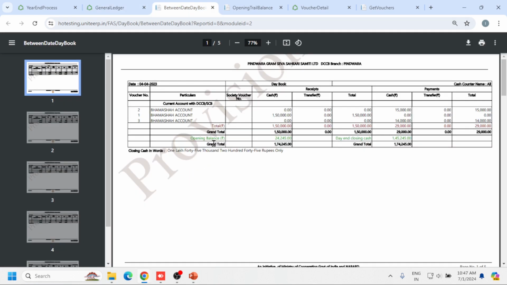So we captured current account entries on 04/04/2023, meaning in the April month we captured current account entries. So we have 3 vouchers. You just verify with the Daybook and general ledger.